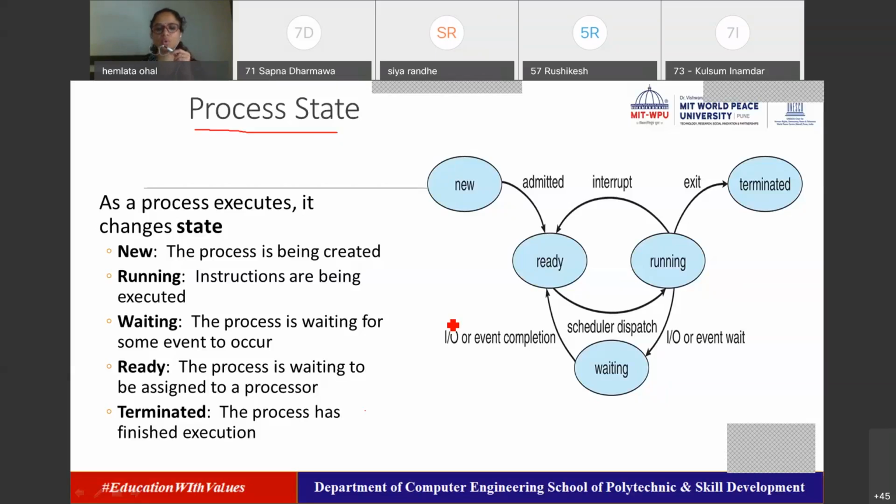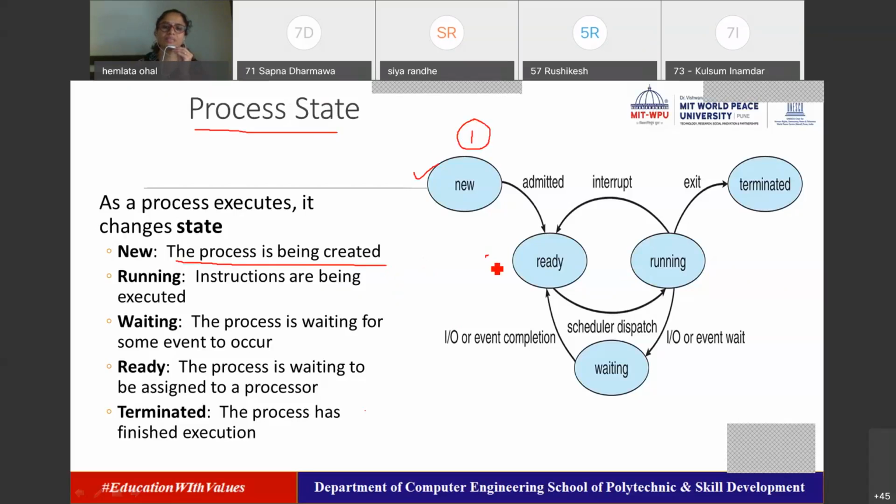The same food goes through different steps during its whole cooking process. Same thing, a process goes through different steps throughout its life cycle. Now the first state, when a program becomes a process, is the new state. The new state says the process is being created. The process is simply created right now.